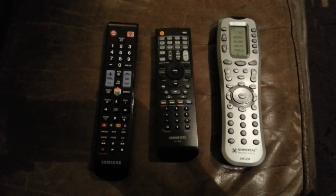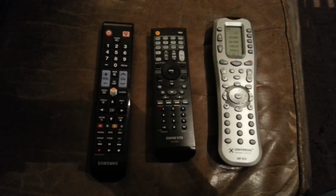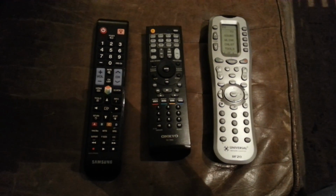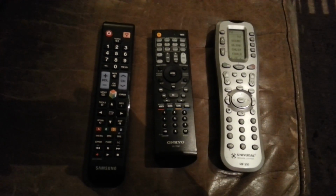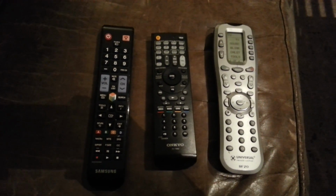So what I've got to do is contact Amazon. I'll check the warranty information on it, and hopefully it's still under warranty. I'll contact the manufacturer and let them know it's a piece of crap. Hopefully they'll send me a new one, or they'll ask me to ship it back. I don't know. I'll keep you in the loop, and when I do get another one, I will program it for you again.